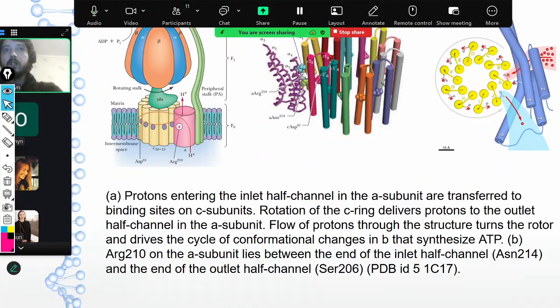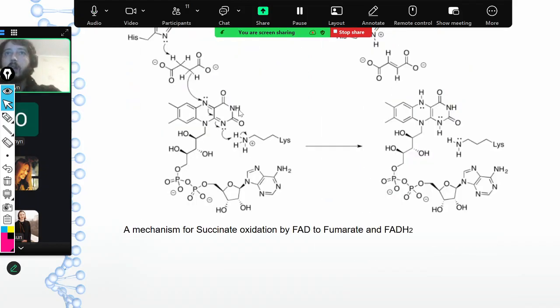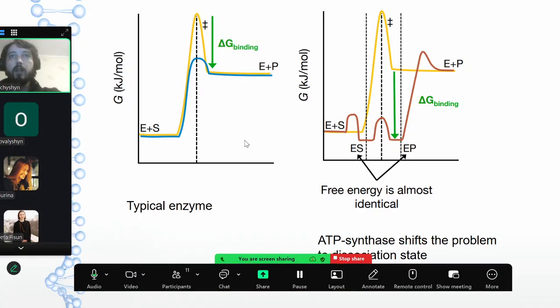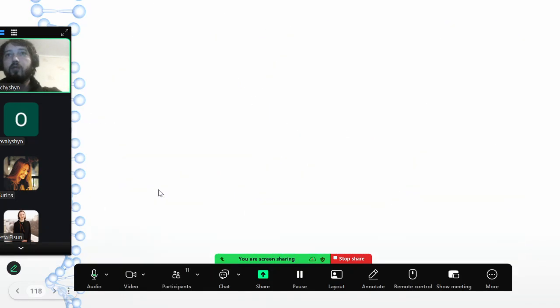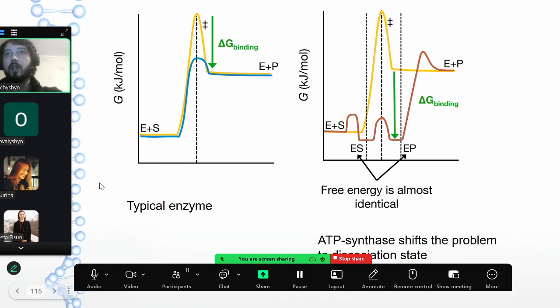Okay, I guess I have almost no time, but I have almost finished. The last part, we have a lot of hydrogen atoms in the intermembrane space. What do we do with them? We generate ATP with the ATP synthase. What does the ATP synthase do? This is this nice looking thing. I'll show you a video. I just want to first tell you the thing.